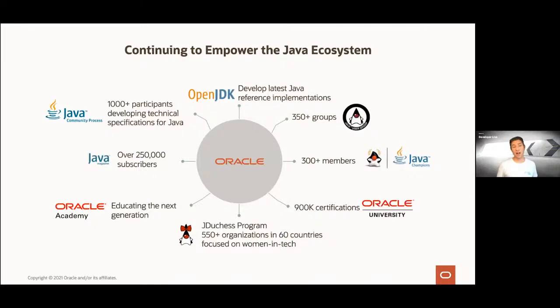And it's not just about technology. As Sharat mentioned, something that's extremely important to us is a thriving and healthy community and ecosystem. We truly believe that this is one of the key success factors that has made Java what it is today. We continue to invest in many programs across the spectrum, and I want to point out one program in particular. If you look on the right side of this slide, I want to highlight the Java Champions program.